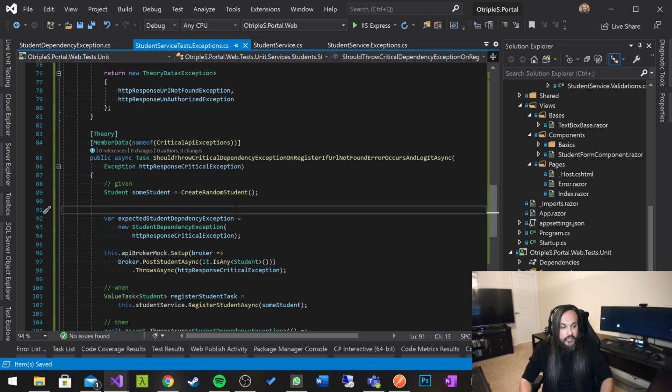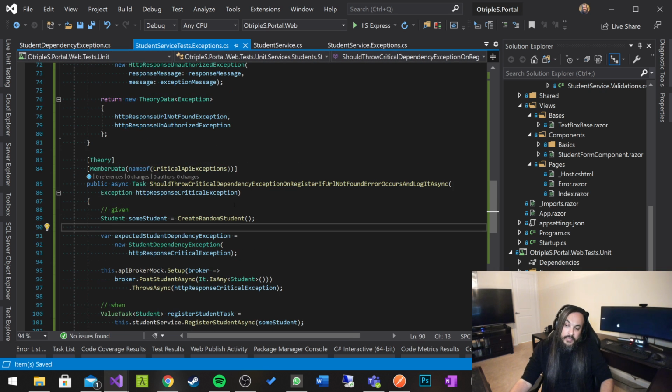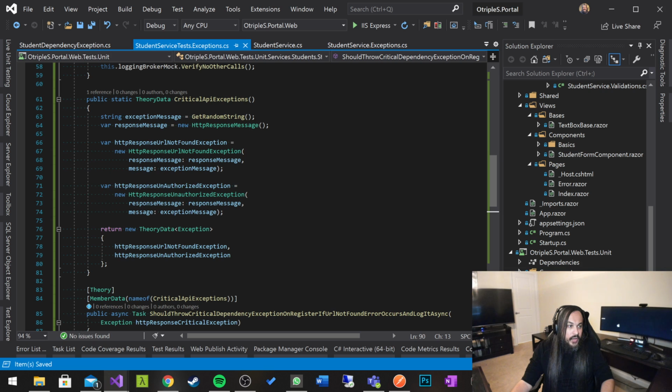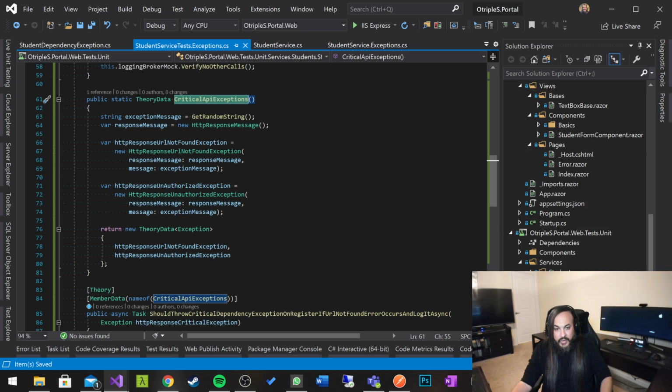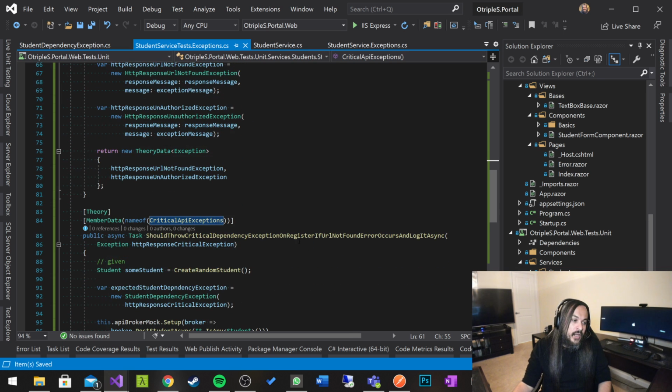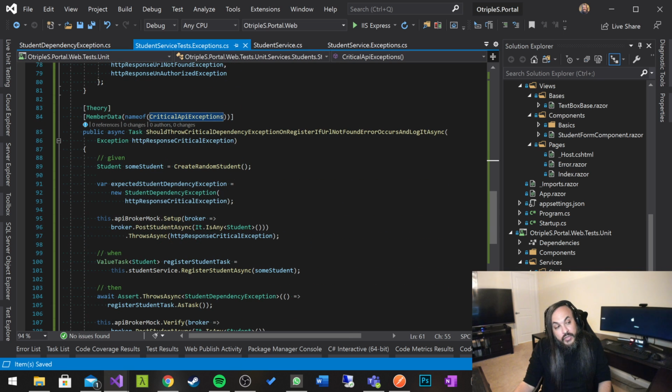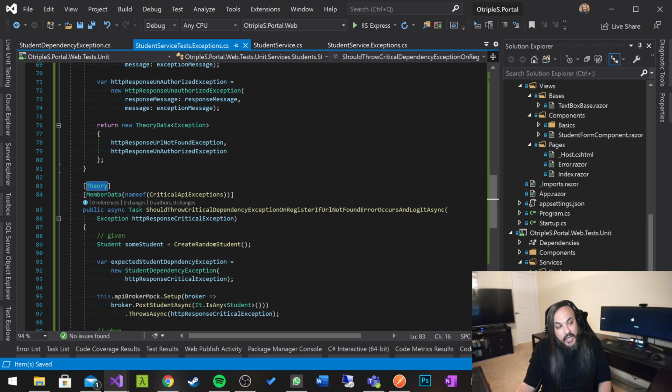The only difference is that your test looks a lot neater, a lot cleaner. You know exactly what kind of data you're passing in. Obviously, you could push this into your centralized node test, student service test, but if you don't want to, that's fine. I'm all for visibility. I don't want you as an engineer to jump between 2 or 3 files just to find where this data is coming from, unless it's shared across multiple files, and maybe that's fine.